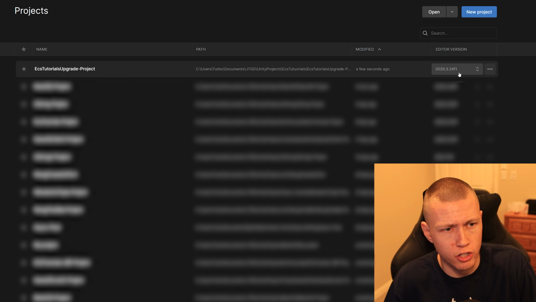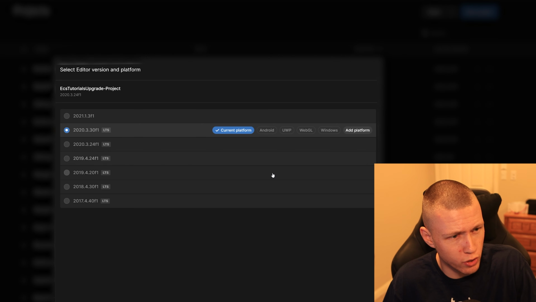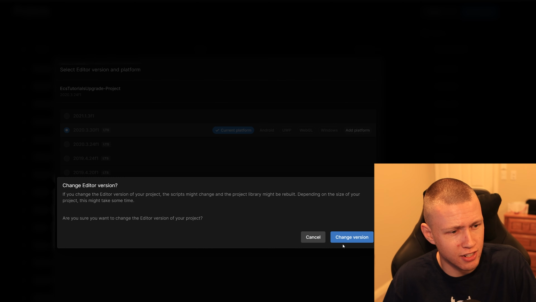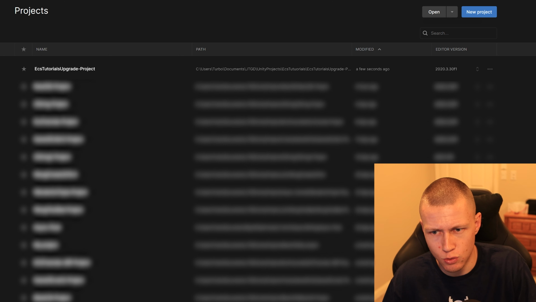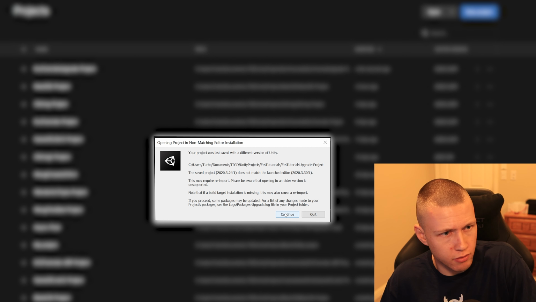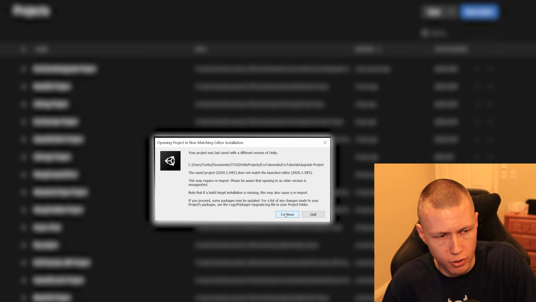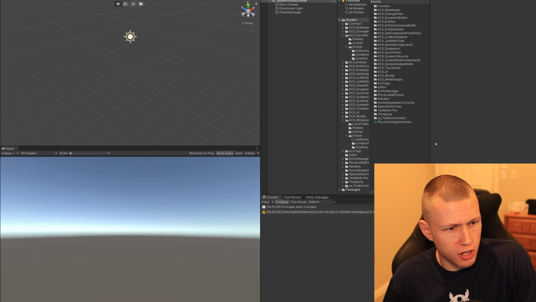So first thing that we're going to want to do is actually upgrade our editor version. You'll see that right now I'm using Unity 2020.3.24. So we will actually just need to upgrade that to 2020.3.30, as that is going to be basically the lowest compatible version for Entities 0.50. So we'll just go ahead and say yes, we want to update. We're going to get another warning, and we can just say continue. And then now Unity is going to do the upgrades that it needs to, and then bring that up to 2020.3.30.